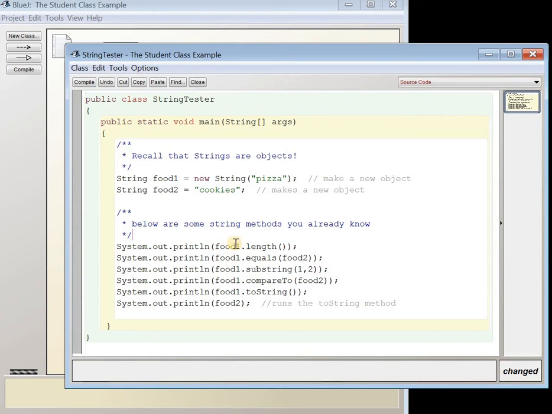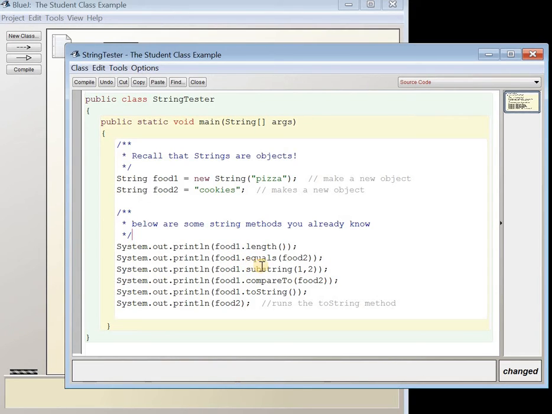So instead of naming the object, I named the class. Like I said, Math.abs or Math.round or something like that. Here I'm naming the object. I'm running the length method on this object. Again, this should be familiar. I think you're just thinking of it maybe in a slightly different way.